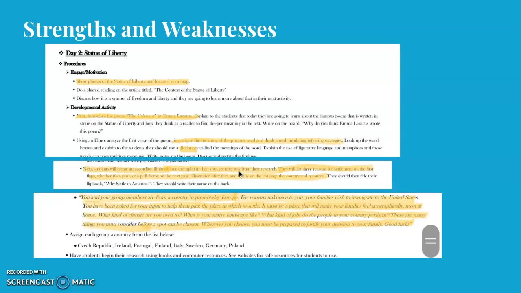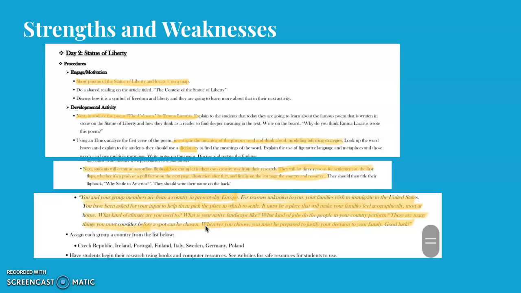The flip book is when they were able to use some research. They got to research an immigrant, and everyone had somebody different, and they got to choose, was it the push or the pull factor? And she modeled that first with some literature, but then they got to create this flip book and teach their peers, and I thought that was a good project that they got to do.